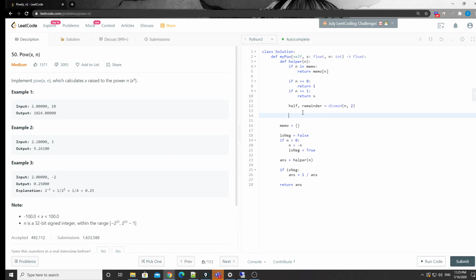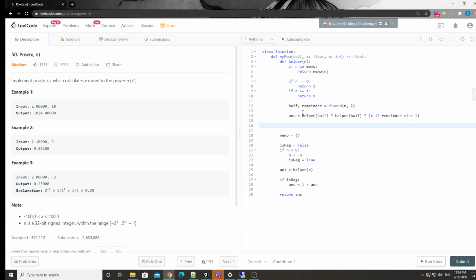And this half will be our recursive call here, right? Basically, we do answer equals helper of half times the same helper of half, times either x or 1 based on the remainder, right? Basically, if the remainder is 1, we multiply by x. Else, if the remainder is 0, we simply multiply by 1, which means we don't multiply anything, right?